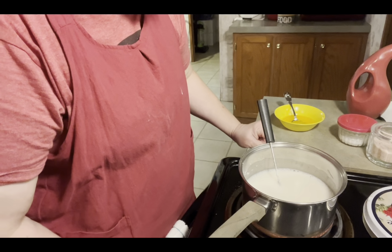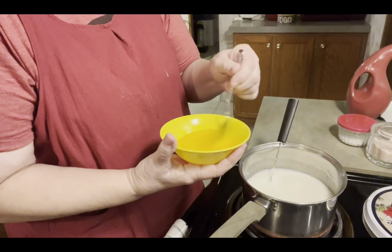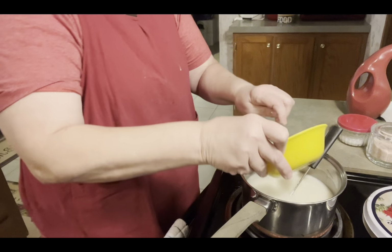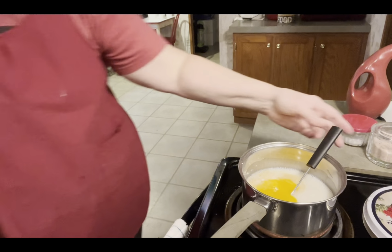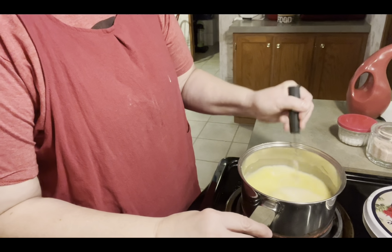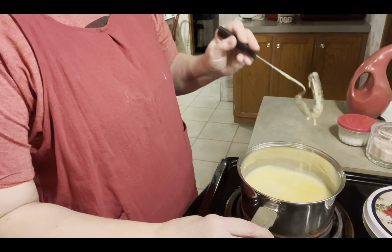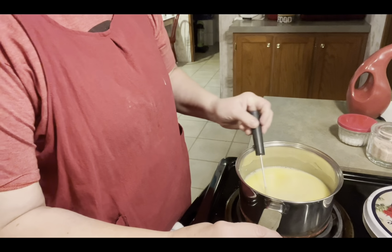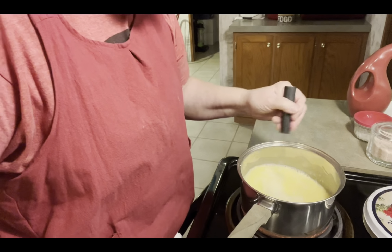So anyway, you just want to stir that. Now what I do, just like her, a lot of people temper their egg yolks. I have got 3 egg yolks here mixed up. She goes ahead and adds them before it gets too hot. And it is a lot better than having to temper them. And it turns out just fine. Okay, so when this starts to get going here, you'll want to stir it quite a bit. Starting to warm up now, still not getting thick.